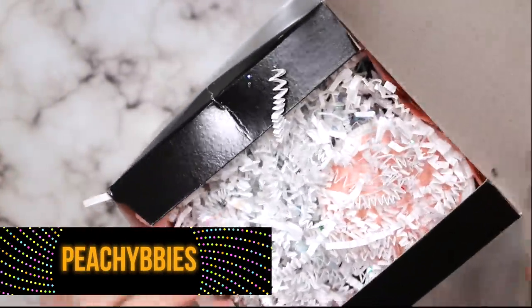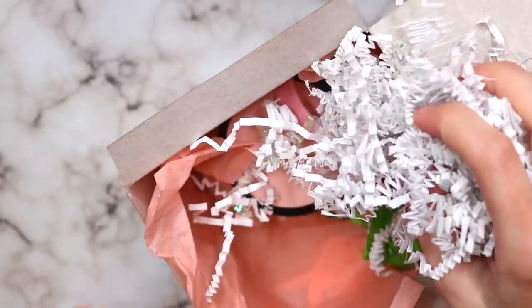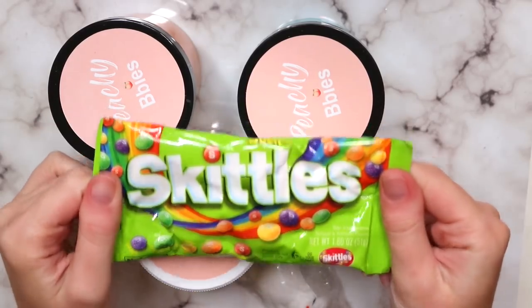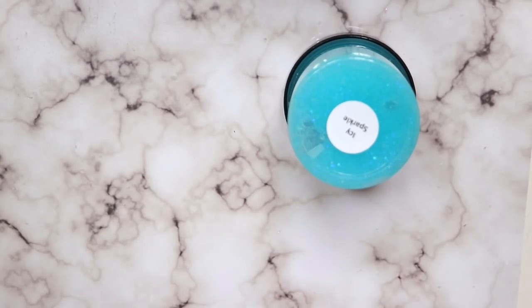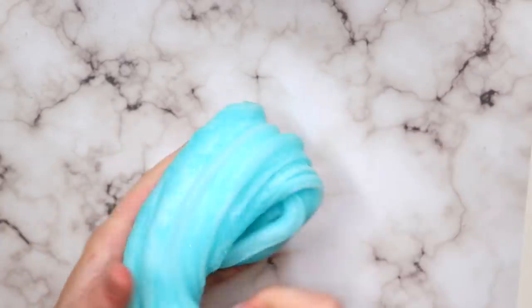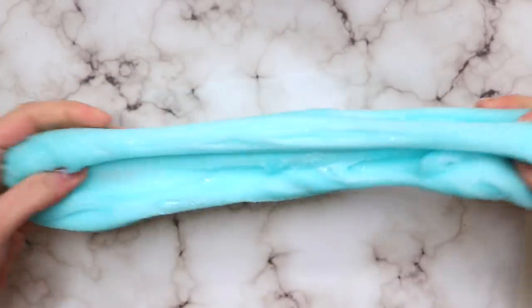Then I got the 'Do Not Buy This' box — she said it would be like a super limited edition box you'd actually want to buy; the name was just kind of a trick. It was a surprise mystery box for $20, and I definitely think it was worth the money. I got three six-ounce slimes, which is a great deal. It also came with a whole bag of skittles, some sprinkles, and a little squishy. This first slime was like a jelly texture, really nice and scented well. It was definitely like a jelly icy slime.